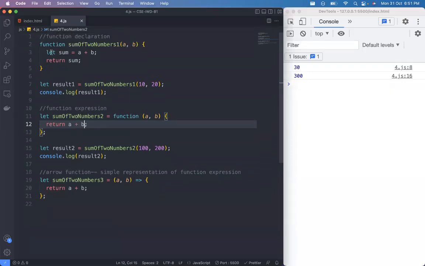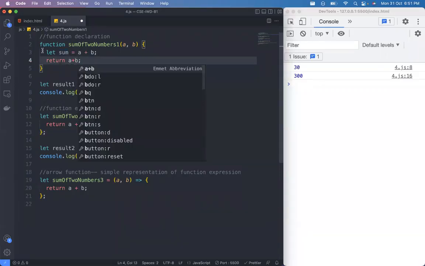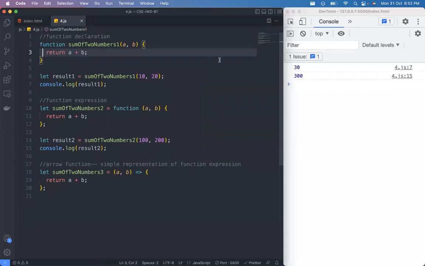And of course in the function expression also, why am I removing this variable? Why should we take unnecessary variables here? When someone calls this function or any function, they expect the result. So in place of this, directly we can calculate and return it. At that time this extra variable is not required. So try to avoid unnecessary variables in your program. As of now, the sum variable is not really mandatory. Because if I call this function, it returns 30. Then why should I take one more variable here to store the result? I can calculate and return the result directly without assigning it to another unnecessary variable. Okay, so that one is completed.